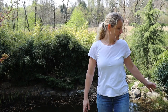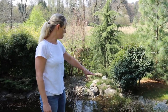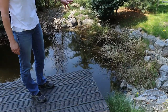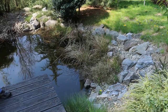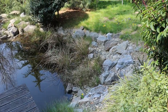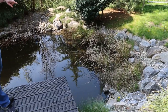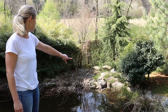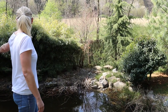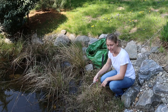On that side here, we have the most shallow part of the pond. Depending on water level, it's only about 10 to 15 centimeters. That's about 3 to 4 inches deep. And here's where we grow different kinds of grasses. So today I will be cleaning out, starting with the grasses here, the old growth from last year, and working my way around to the other side of the pond. So I will start on this side here.